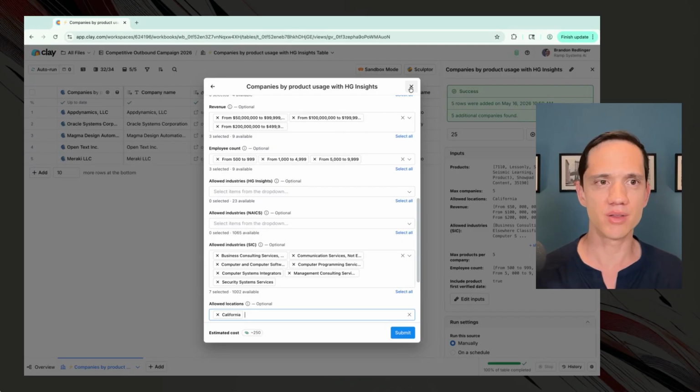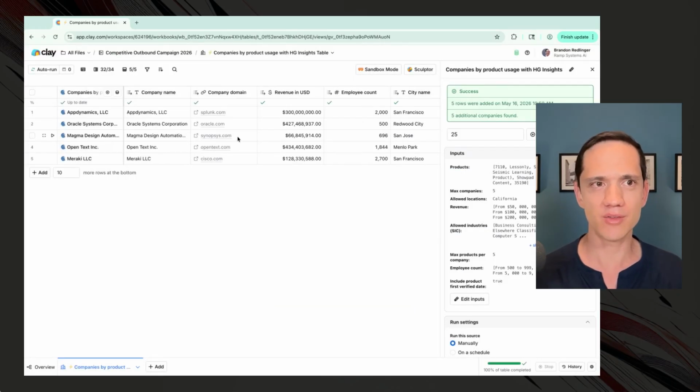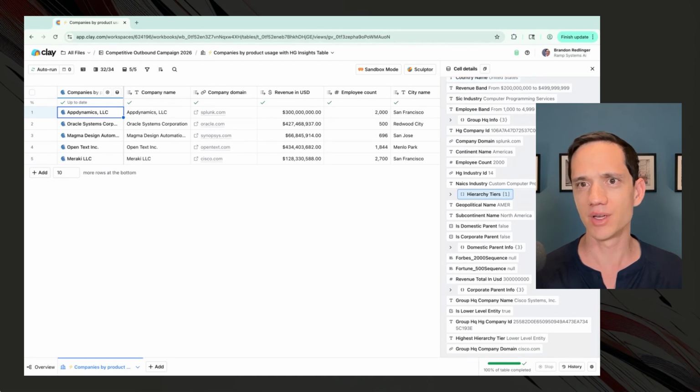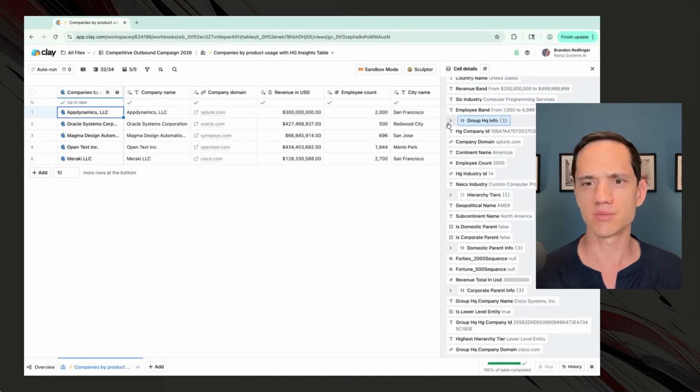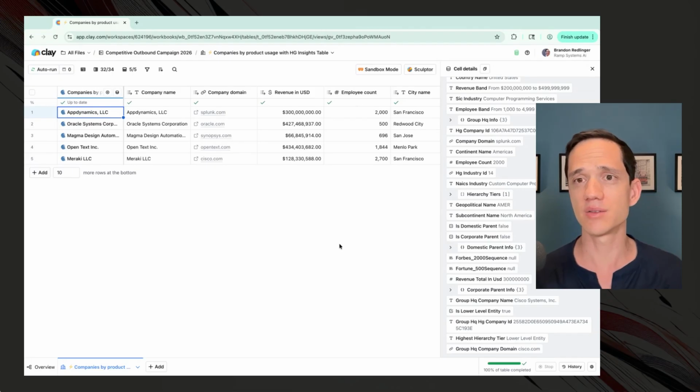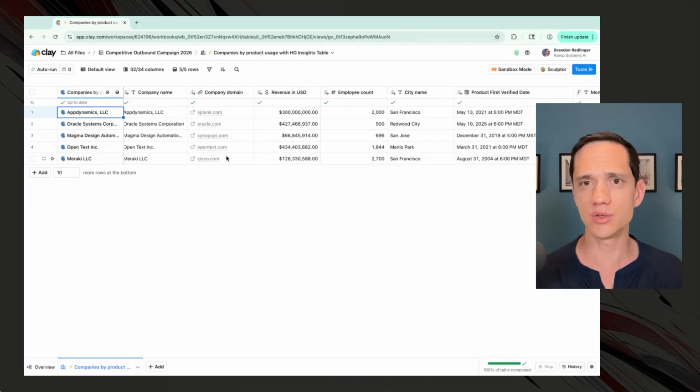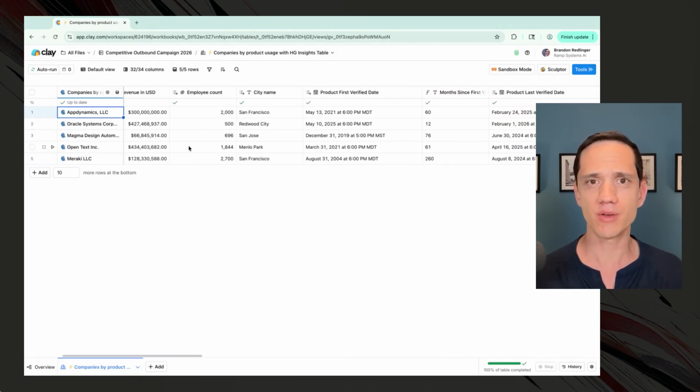All right. This is what we're pulling in. And of course, there's a lot of other things. There's a lot of other things that we can add here. If you want to just take a browse through those, see what makes sense for you, if it would be helpful for you. But these are just kind of the standard ones that we're going to pull into show on the table here. And then first verified product date.